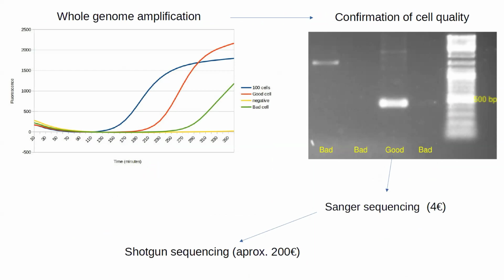We were monitoring the whole genome amplification on these 96-well plates. This was very important because the typical reagents do not perform properly in all the cells in the natural environment, since some of them are not lysed properly, or maybe the whole genome amplification is not working properly. If you are working individually in a 96-well plate format, you have to think that every single cell will be sequenced individually.